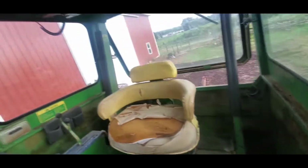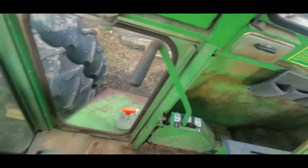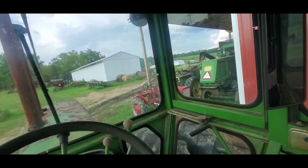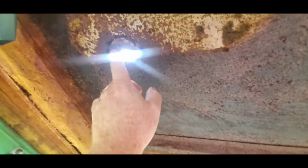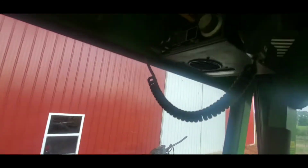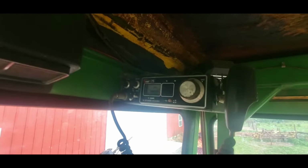Looks like Dad and Peg have been out here and cleaned the cab out, so that's a good sign. Yes, it needs a seat. It's kind of odd for a cab tractor to need a seat, but it's whatever. Headliner and everything, clear gone in it. I see we've got a couple of extra ventilation holes that need something done with them. Plugged off. It's got a, oh good Lord, that's a Montgomery Ward CB radio. I'll be.